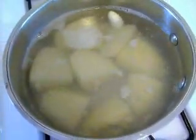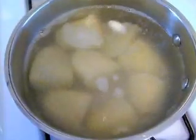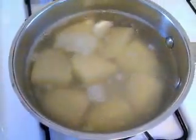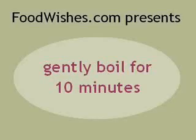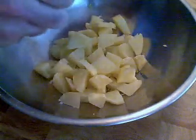Now what's going to happen here? Number one, that garlic's going to infuse the potato a little bit with some nice garlic flavor. But I'm pre-cooking the potato about halfway through. So what I want you to do when it comes to a gentle boil, I want you to set your timer for 10 minutes. And in that 10 minutes, they're going to almost cook, maybe 70% of the way, but they're still going to be a little bit firm. You're going to drain them well, and you're going to let them cool. Now, not cold, but you're going to let them cool to room temperature or cold enough to handle.